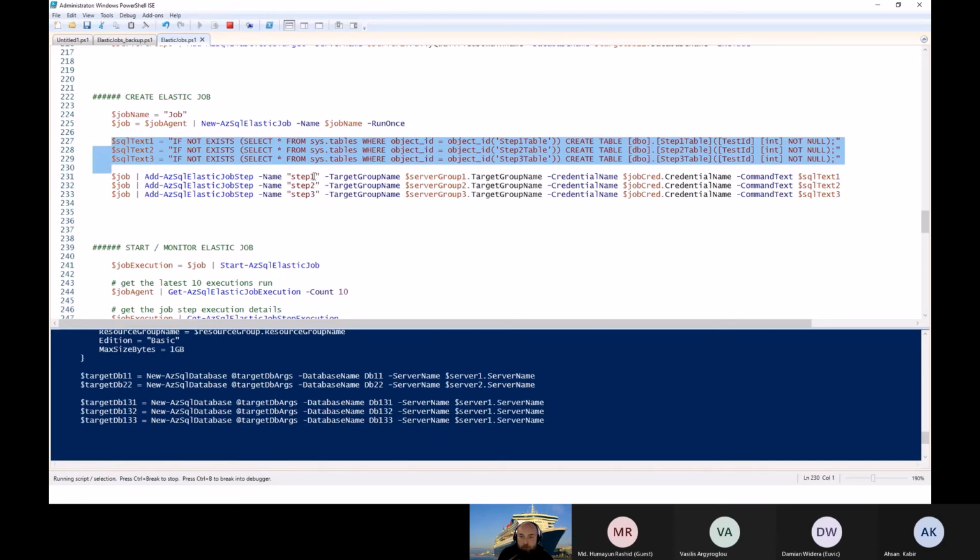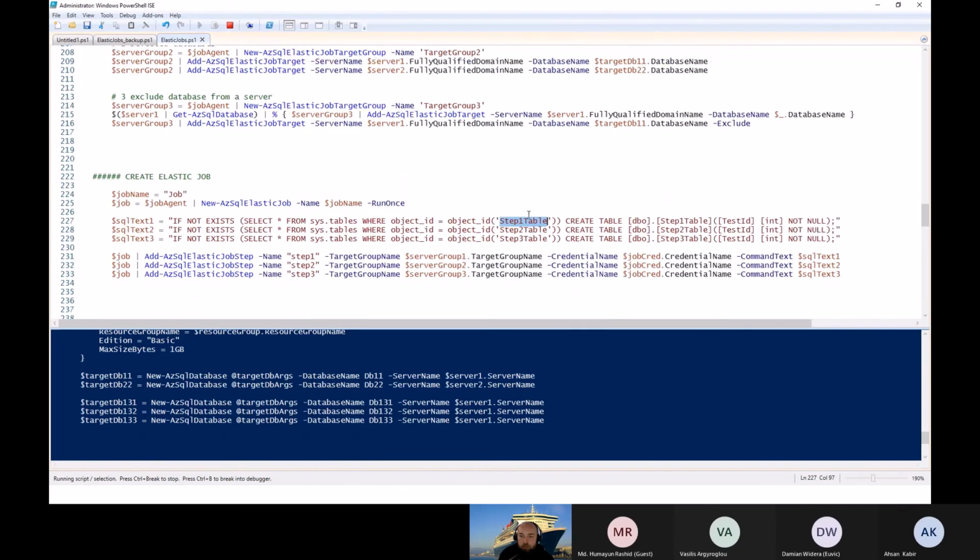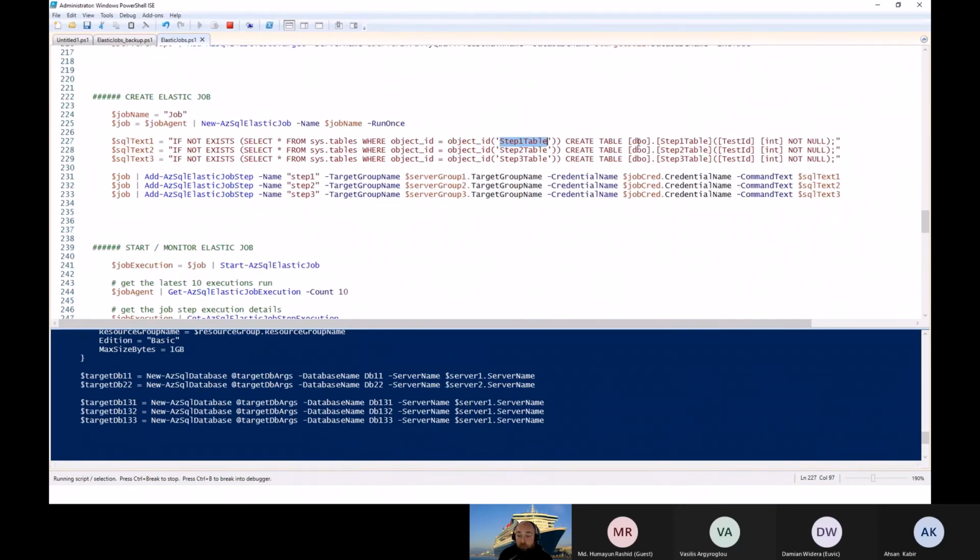So step 1 and query 1 will be executed on target groups 1, 2 and 3. That means the step 1 table should be created on all databases from both servers. Step 2, just on the 2 databases I pointed to here. And step 3 should be created on all databases from server 1, but not on this one I just excluded.